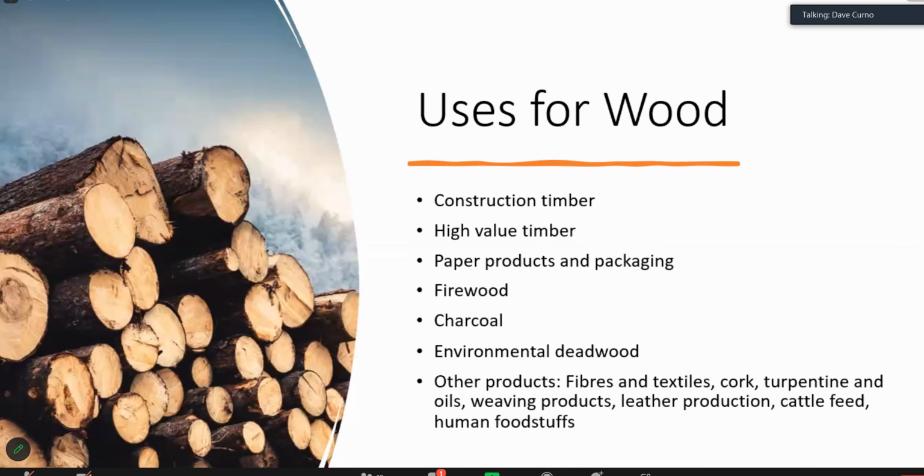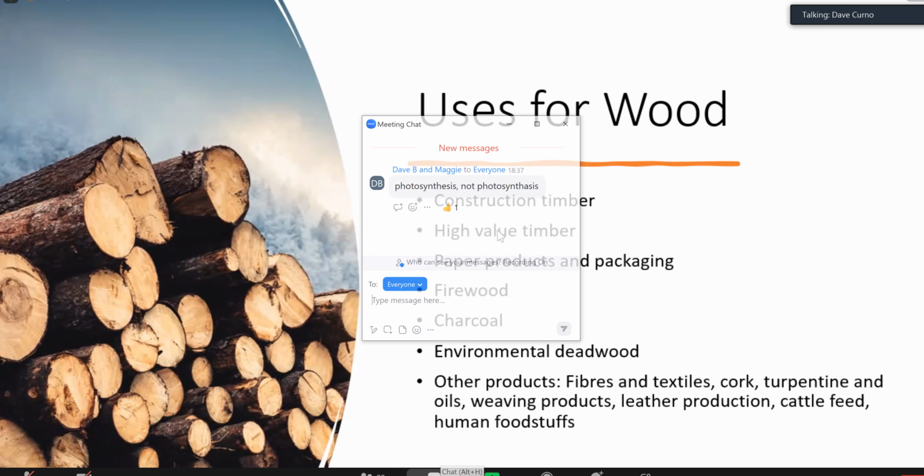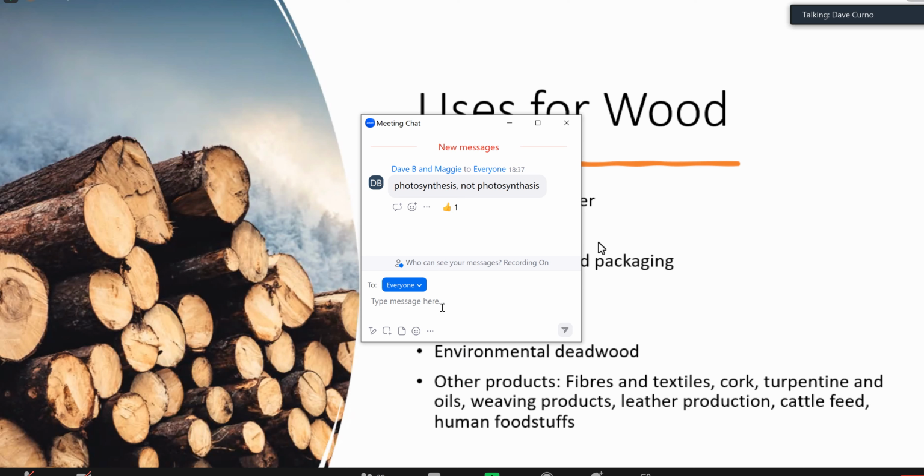So just coming on to the uses for wood, I've tried to put this in order of importance. So construction timber is probably the highest usage of wood. That tends to be softwoods, tends to be intensive forestry, and tends to be from the higher latitudes. I've put down here high valued timber, and for that I mean things like solid wood furniture, tool handles, anything which is flooring, like oak flooring, anything which is going to be probably hardwood rather than softwood.